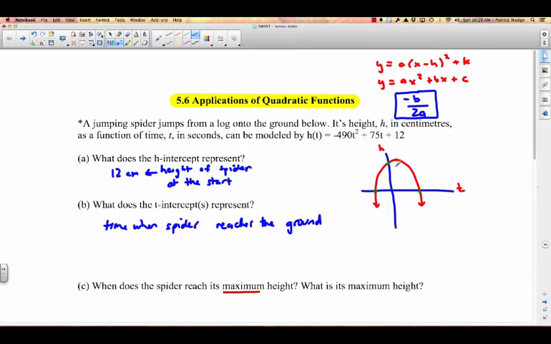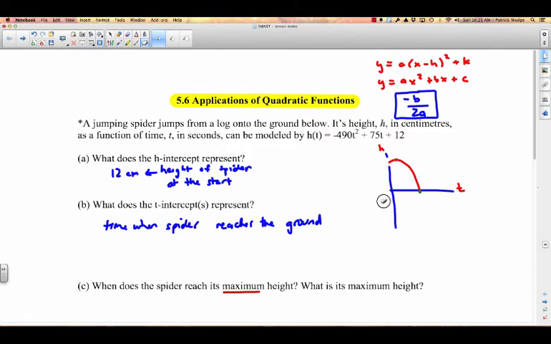Nice. Now we're looking at a real life situation here. It actually turns out that some of the stuff on this graph doesn't really make sense. We can get rid of part of this graph. Can you think of what we can get rid of? Well, one thing we can get rid of, I think, is down here. For all these points down here, we have a height that's below 0. So unless he's jumping into a hole, or I guess jumping into the water or something, I don't think we need to worry about that. The other thing we don't have to worry about is all this stuff over here. How come?